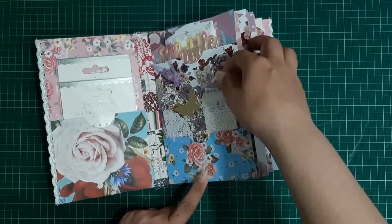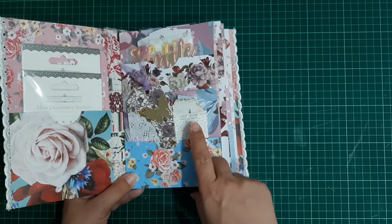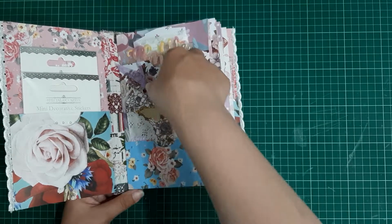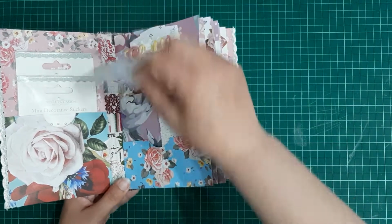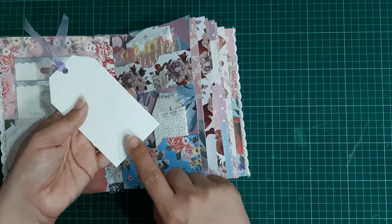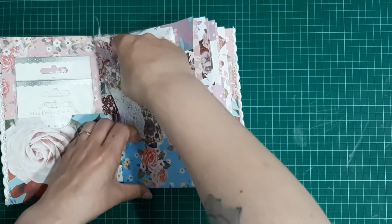And here I've got a tag right here, and this tag has lace wrapped around it for Kay. And then I've also made her this tag, and I've not put anything on it. But what I'm going to do is get my sticker and put my sticker on the bottom of here.